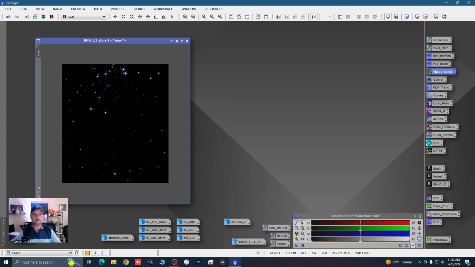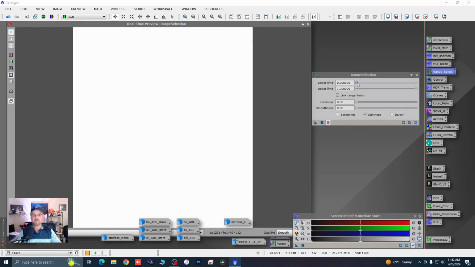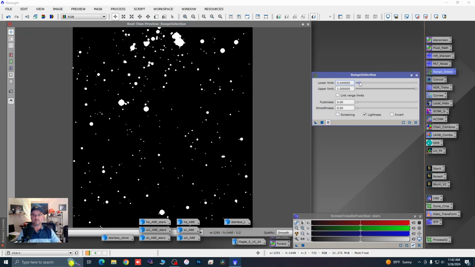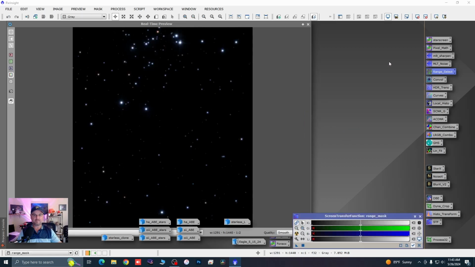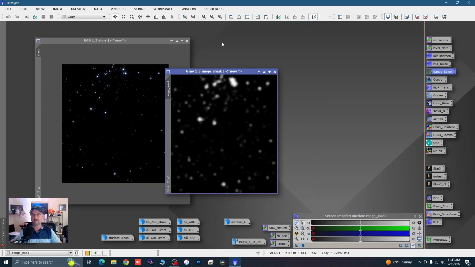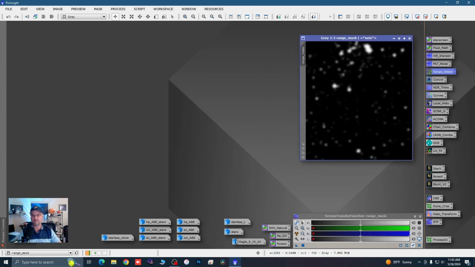So we're going to open up a range selection, do a real-time preview, slide it forward just until you start to see something looks like that. Increase the smoothing factor. So you can see all those other background stars won't pop through, but these will. Accept it. So let's minimize the star image, push this over here. Let's open up starless.